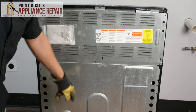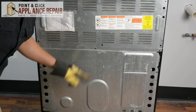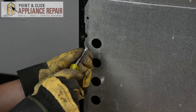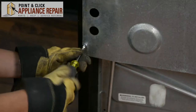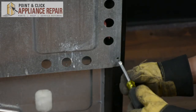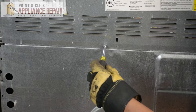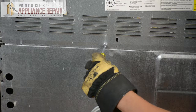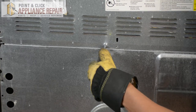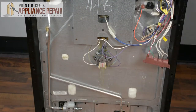The first thing we're going to do is turn our stove around. Now we have to remove this lower panel. To get that off, we've got five screws holding it on — one in each corner and then one up top in the middle. As we do this last screw, I'm holding on to the bottom part of the panel. We don't have to undo this screw all the way, and the panel slides right out. We can set the panel off to the side.